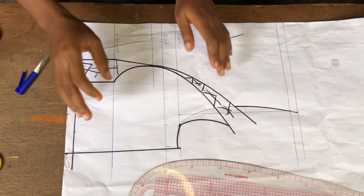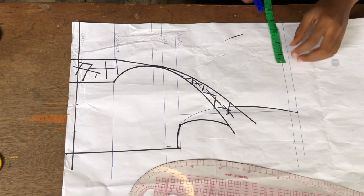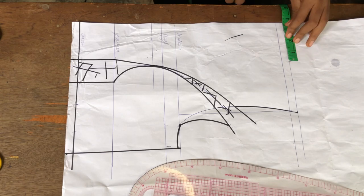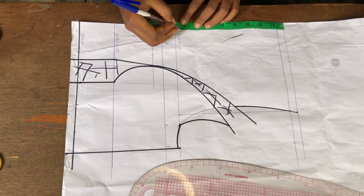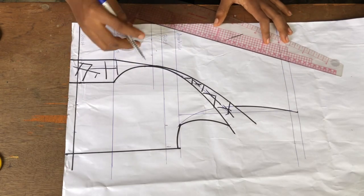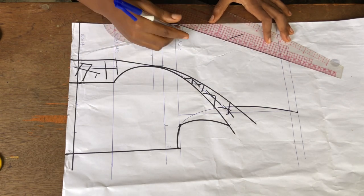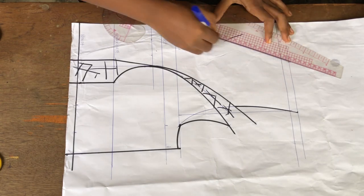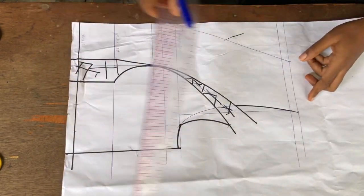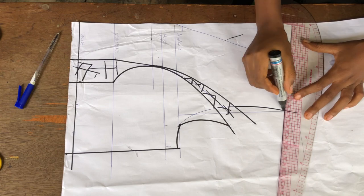I'm not adding anything at the upper part — I only added to the curvy side. Nothing added to the middle. Now it's time to draw my neckline. I'm using three and a half inches for the width and eight inches for the depth. I'm using eight inches because I want to add net there. If you're not adding net, you may not go this low unless the style requires it. Then I'll do my shoulder slope: measure one inch and connect the point.